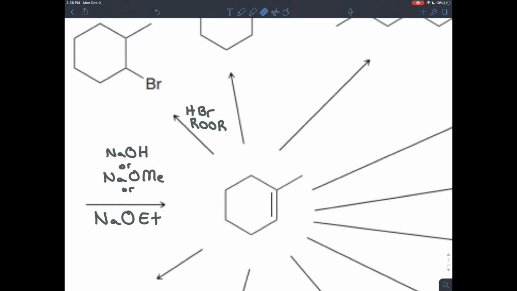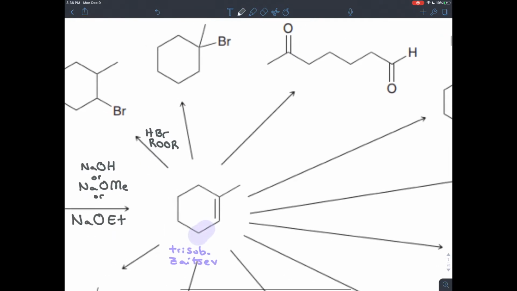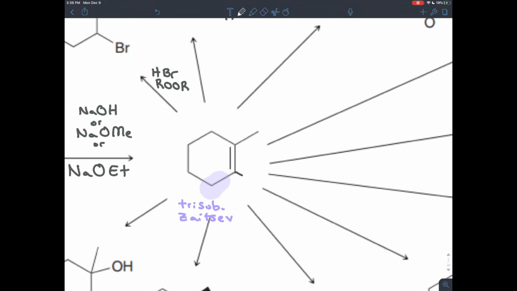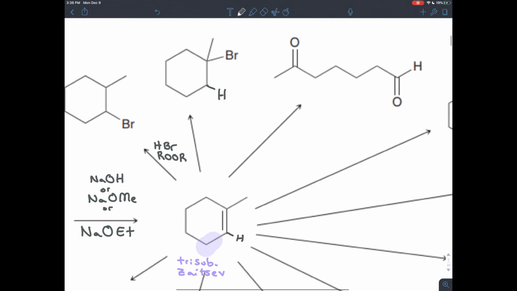Okay, then let's look at the next possibility. Similar thing. So here again, we're adding the bromine onto that one carbon, and we're also adding a hydrogen here. This has only one hydrogen on it, and this one has two. So you can see that you've added a hydrogen. So adding an H and a Br, that would be hydrohalogenation, HBr.